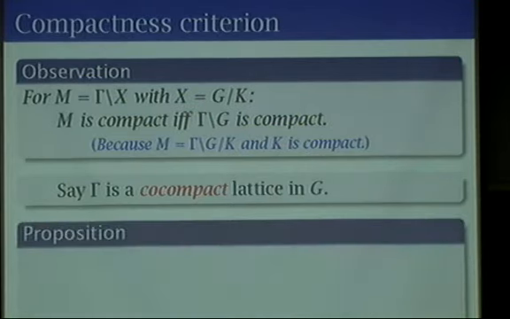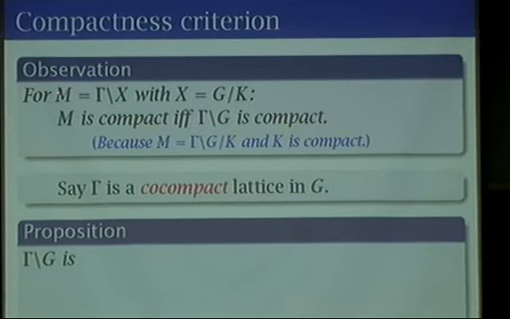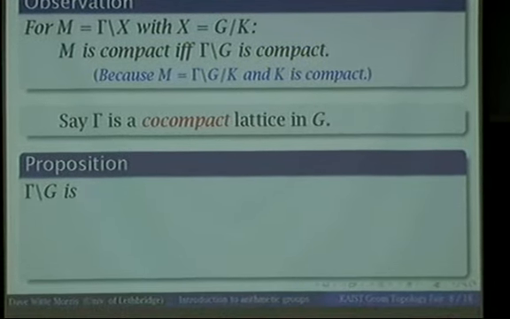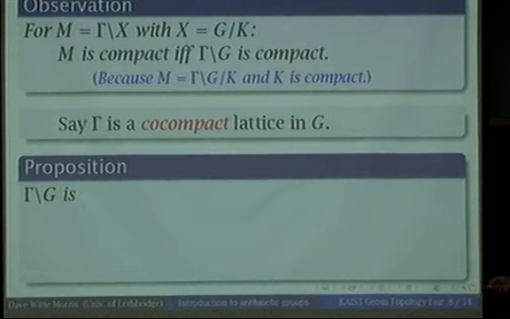Okay, so the situation here is that... yeah, okay. So this is obvious, but now I want to give you something that's not obvious, a way to tell. So this is not very helpful, except that it means that instead of worrying about K, I'm just going to tell you when G mod gamma is compact, and what that means to geometers, I'm telling you when M is compact. But let me talk about G mod gamma because I'm actually an algebraist.